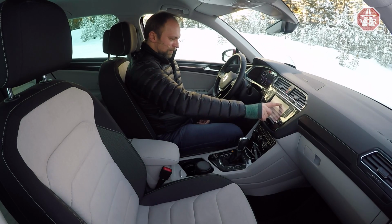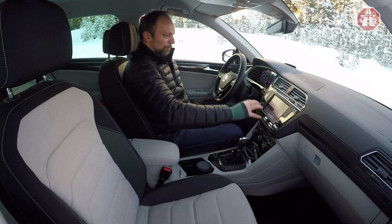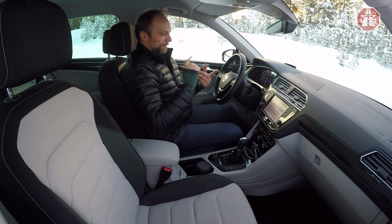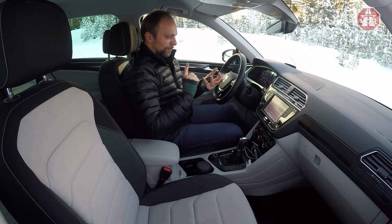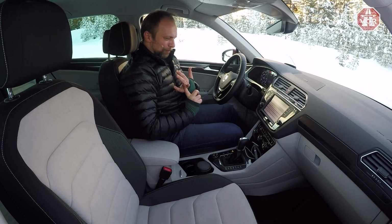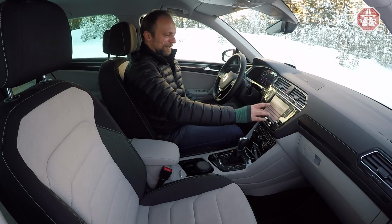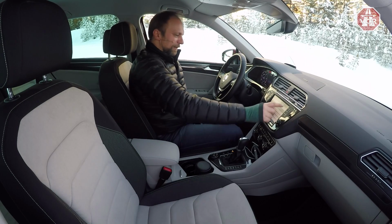Options, head-up display. You can adjust the brightness, of course. You have two color schemes, standard and snow. How do they think about snow? Well, anyway, and the content: digital speed, you can see something for the ACC, so the adaptive cruise control, dynamic road sign display. Well, I always call this traffic sign recognition. Route guidance, so whenever you're using the navigation system, and the lane assist. All those icons can appear on the screen, but they don't have to.